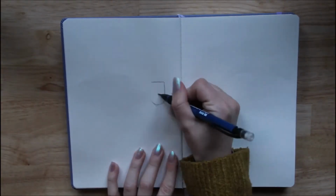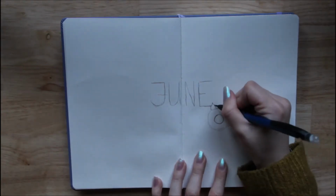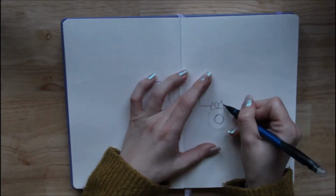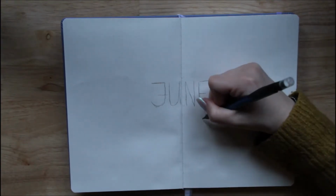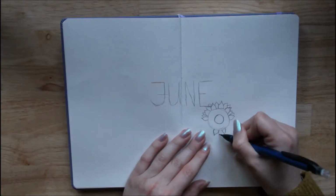Now we're on to the June spread. This one is slightly different to the ones that I've done before because I said last time that I wanted to change up how my spreads look, and so I tried to do something different this time. And also I included some doodles because I used to always doodle in my spreads.